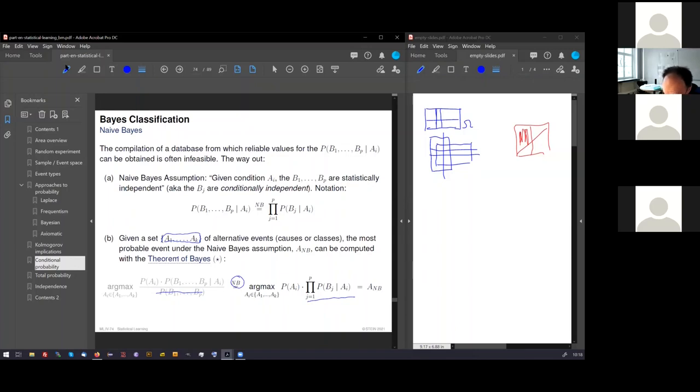And the ranking by looking at those events from the A1 to AK does not change if we replace this probability by a 1 or a 2 or by some other constant. It means this argmax situation remains the same. It means we don't need the priors here. This is the prior of B. We don't need the probabilities of the combined events. And this formula here gives us the naive Bayes result for the class decision. We can even go one step further. I will hint at this shortly and then go to our example.